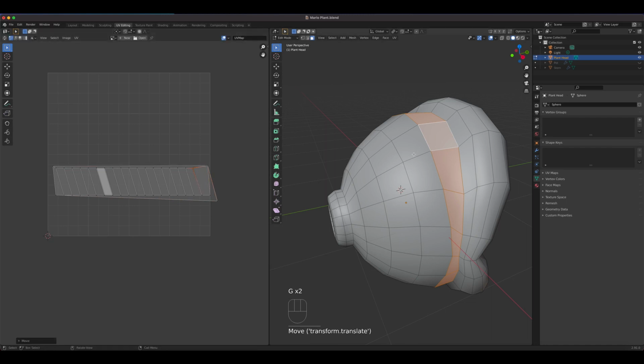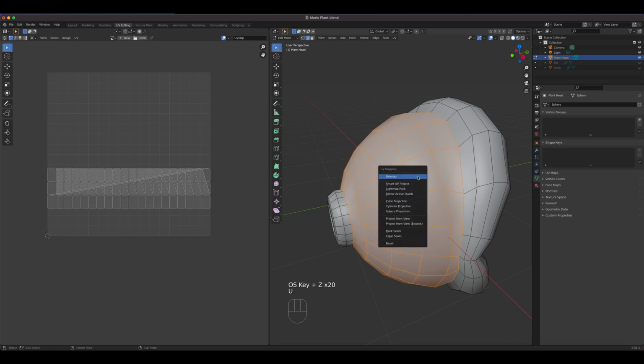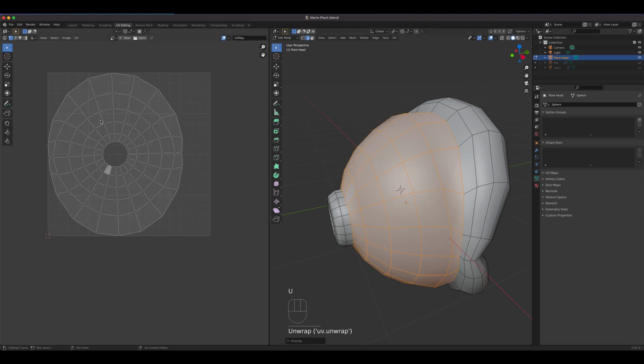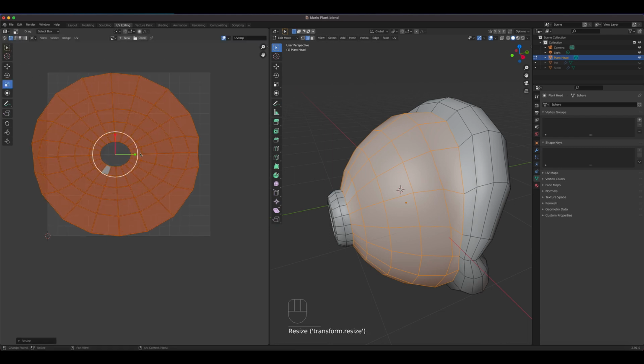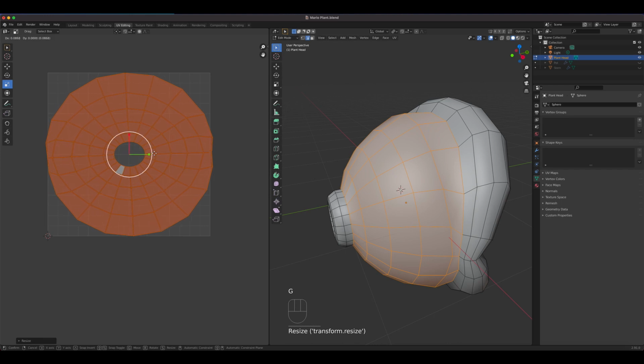All right, so let's unwrap it. Okay, so I'm going to click undo till I get the selection. So if we just unwrap this as is with the selection before, press U and then unwrap. Okay, nothing really wrong with this except we need to paint it properly. So what I'll do with this is select everything here, press A, and then scale it so that it maximizes the square aspect map that we have.